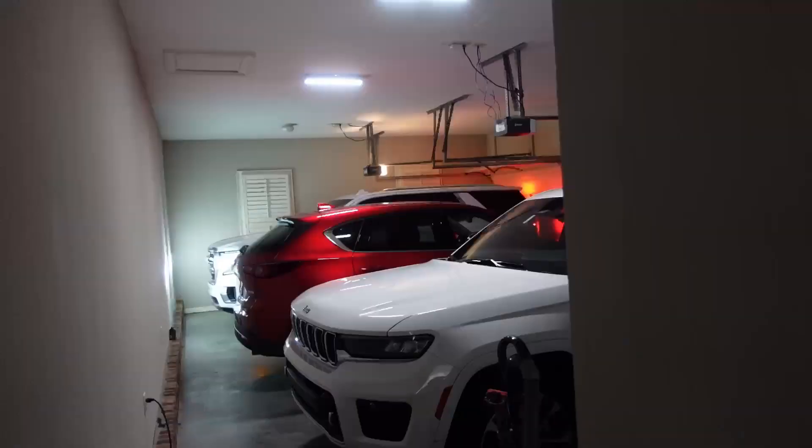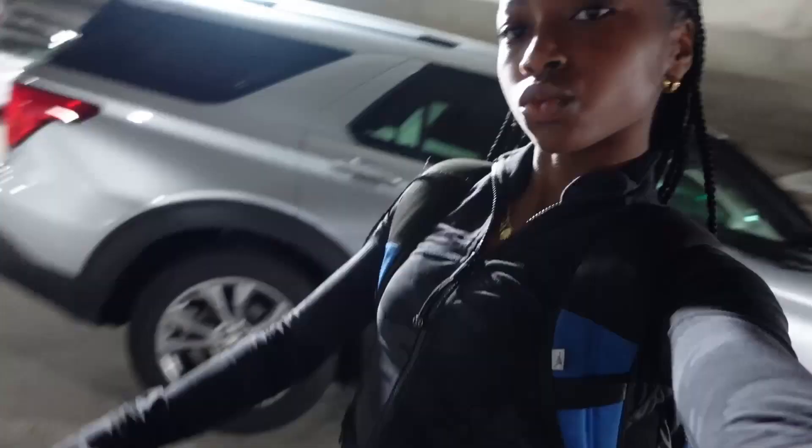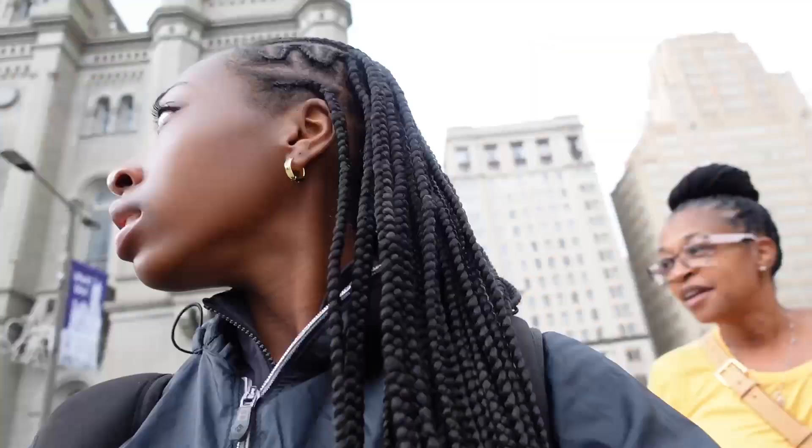It's time to go. We made it to Philadelphia and now we're walking to see if there's anything to eat. We didn't get a car, we're just Ubering. We're trying to see if there's anything walking distance, but there's nothing really except monuments. And a monument isn't going to fill my stomach. Our room isn't ready so we can't go up yet.